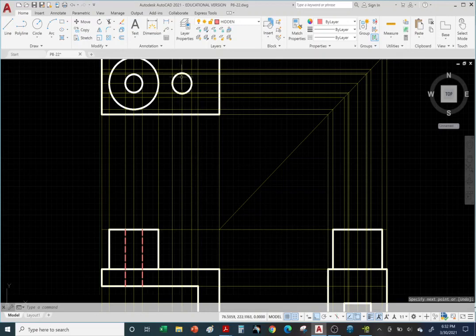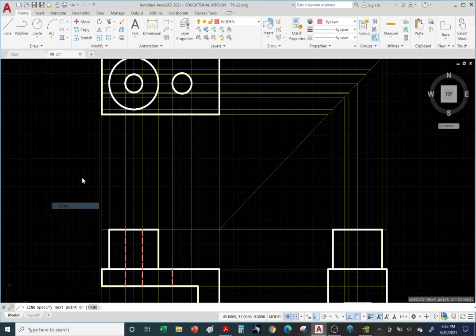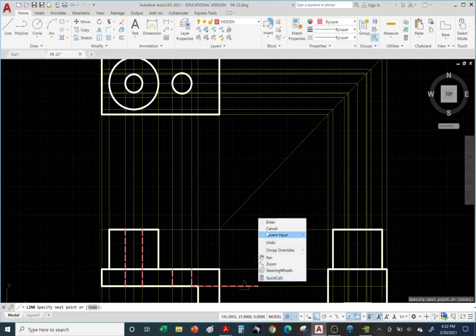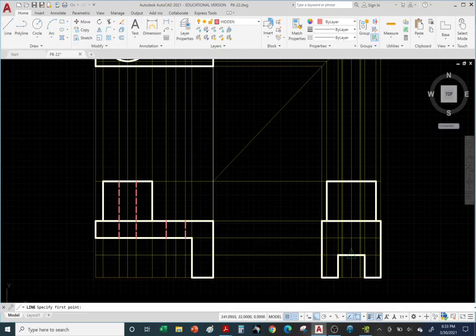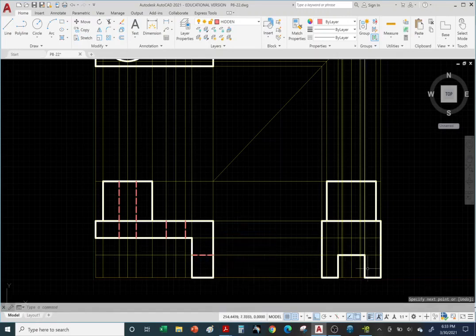Okay, now let's repeat the same for the other hole. Line command from the left quadrant, go straight down. Same thing for the right quadrant. Okay, and there we have it. Now we're not done with the red hidden lines in this front view. We also have this opening here that we need to account for using a red hidden line. So let's use line command. Again, from this vertex, we can now show that cutout as a hidden element. Okay, right click enter. Okay, so that took care of that opening.